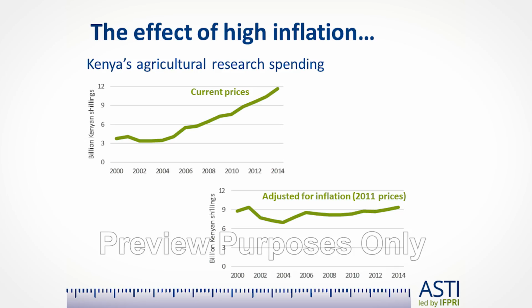Now, for example, in certain countries we see that when expressed in local currency units, we might see a huge increase in agricultural research expenditures over time. But if you don't take inflation into account, this might be very misleading, because some of these countries might have actually experienced very high levels of inflation. And what we see in certain countries is that if we do correct for these high levels of inflation, this very impressive growth is actually a lot less impressive. So it's very important to correct for inflation when comparing financial data over a longer period of time.